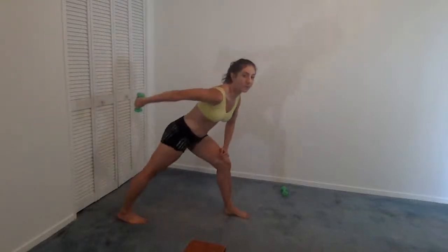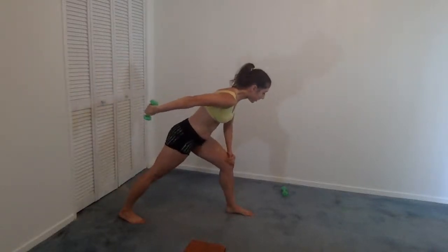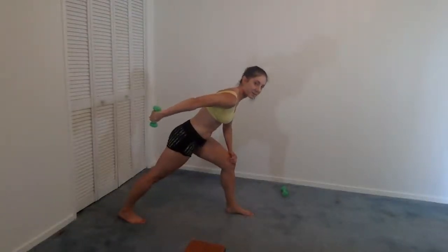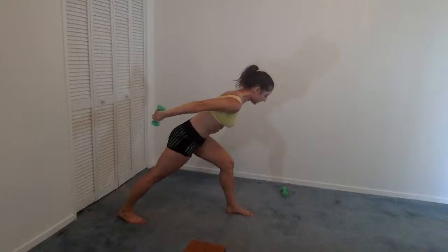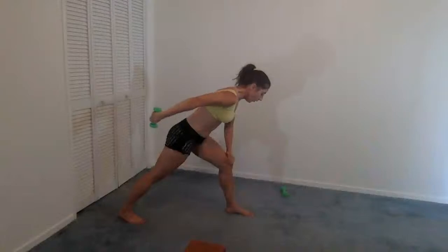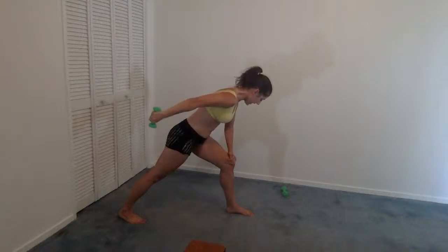So you want to keep that arm nice and straight. Your neck is neutral. You're looking down about 2 to 3 feet in front of you as you pull that arm up behind you. Pull those abs in, elongate your spine. You've only got about 3 minutes left in your arm workout today.